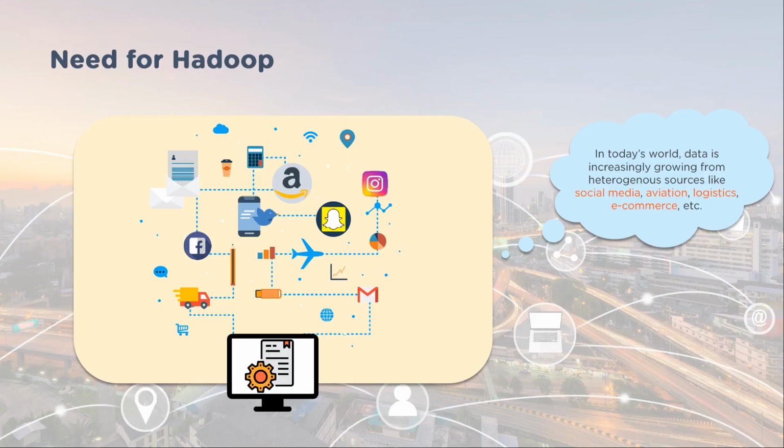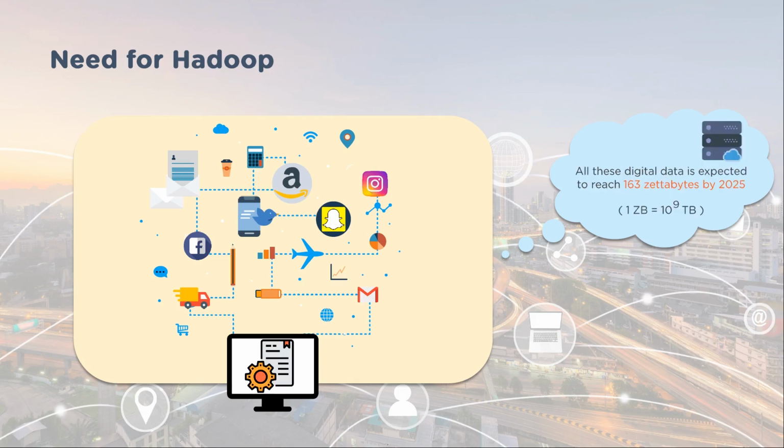So it's always good to investigate what is the need for this new tool, what is the need for Hadoop. And it's not really a new tool, it's been around for a number of years and it's been highly developed and it's very stable. In today's world, data is increasingly growing from heterogeneous sources like social media, aviation, logistics, and e-commerce, etc. And you can see here a number of examples with the little icon for Facebook and Twitter and Amazon. Coffee cup up there, I guess they're tracking how much coffee you drank that day. One of those machines that recommends stuff for you when you show up at the coffee shop.